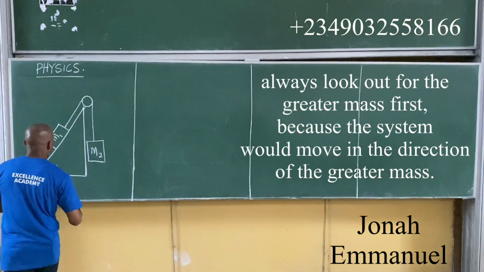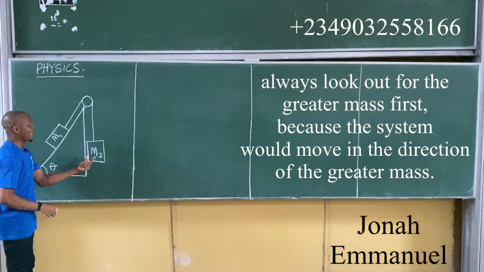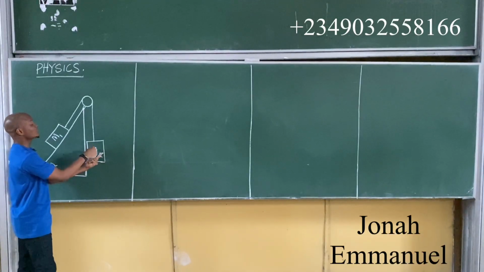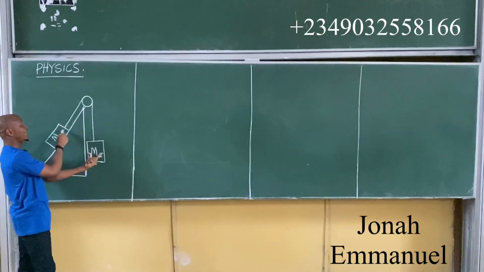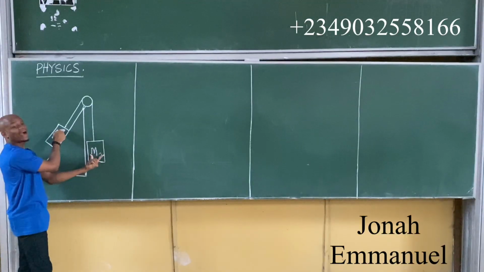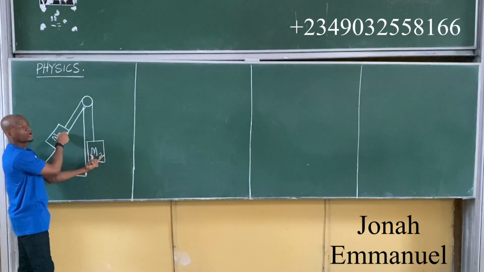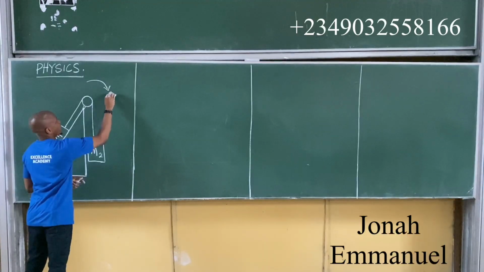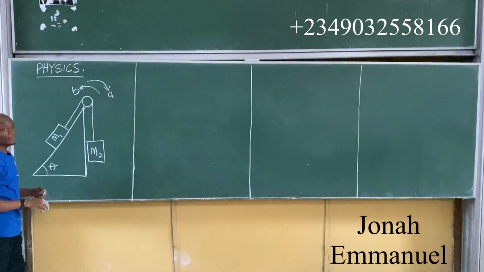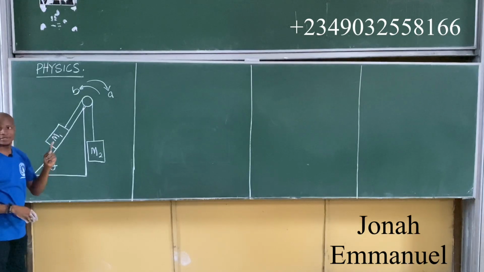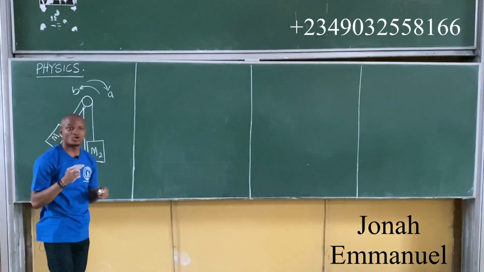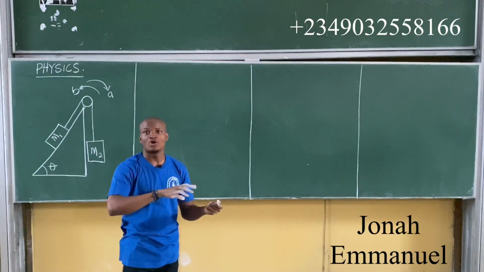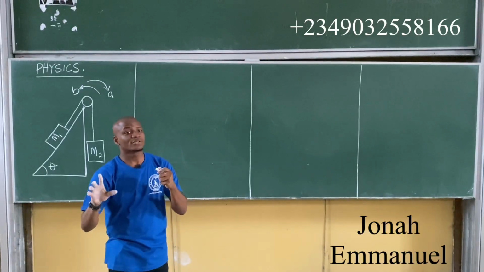Now try to imagine I have this inclined plane, and at this point here I tie a stone, pass the thread all this way, and then tie a feather at the other end. Question: if I move my hand, in what direction will it go? Will it go this way, A, or this way, B? It will go in direction A. That's the concept. So your first task is always to identify the greater mass. The motion will always go in the direction of the greater mass.